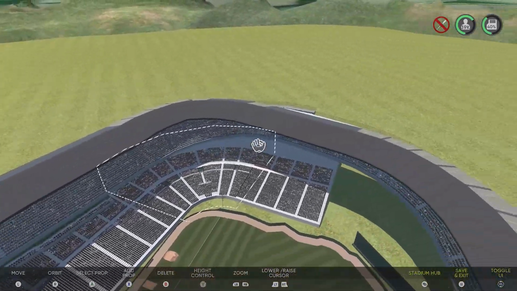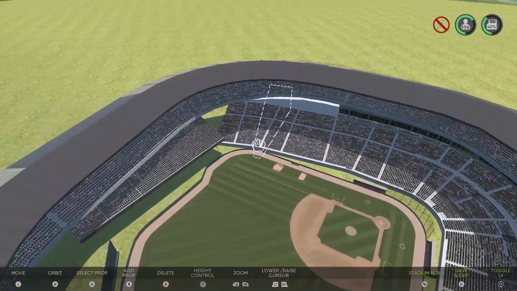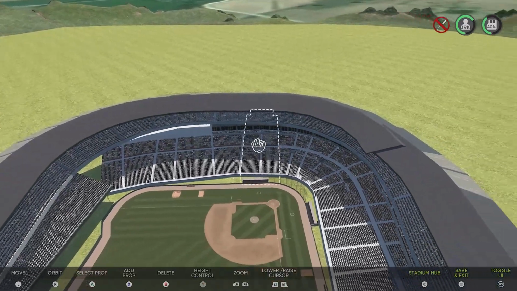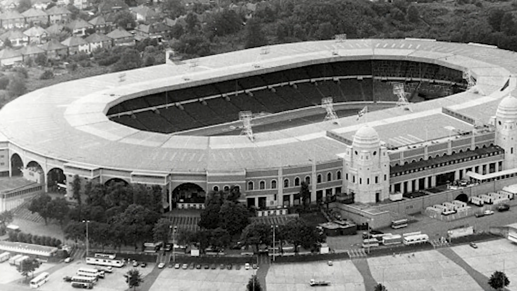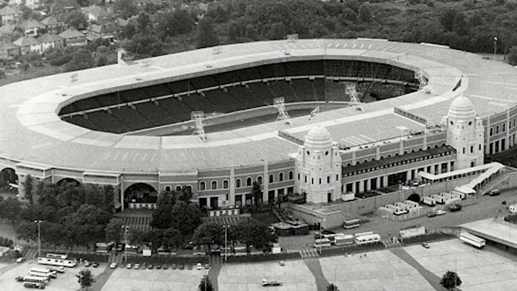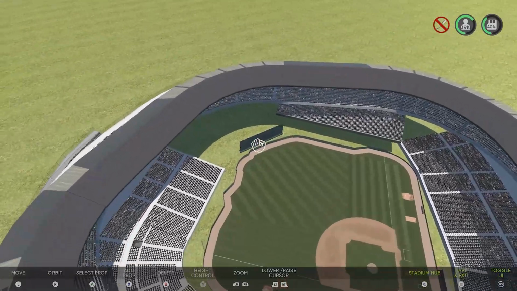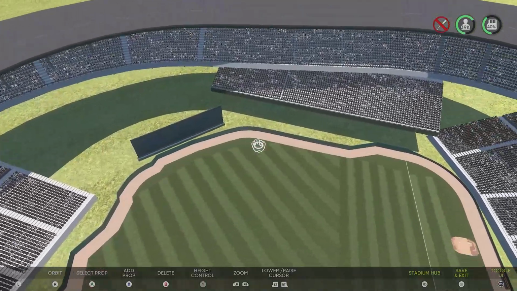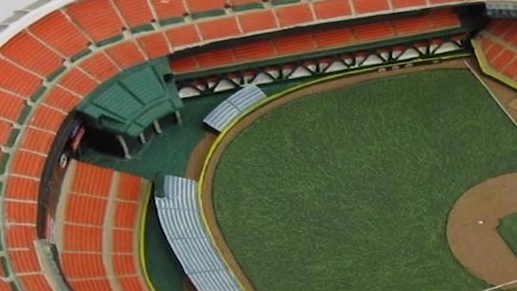Well, I think that went better than I thought it was going to. Again, I wish they had the roof pieces that actually looked like Candlestick, the ones on Candlestick. There were quite a few other stadiums, I think, that had those. This style here kind of reminds me of Wembley Stadium. Now I think I'm gonna add some bleachers. They had some down here, right next to their batter's eye.